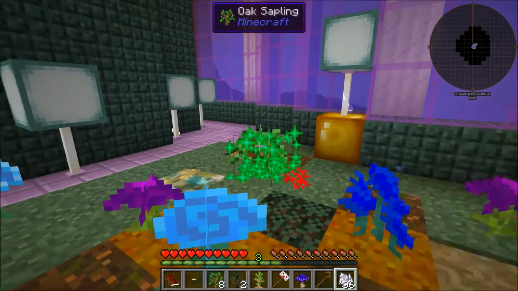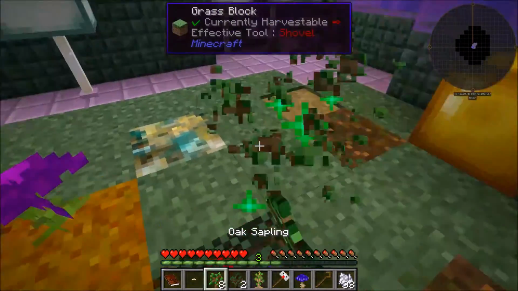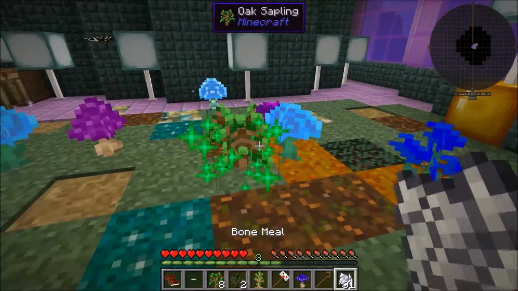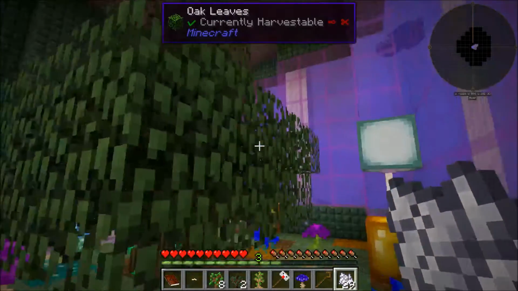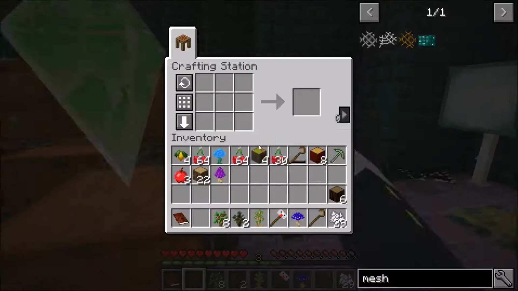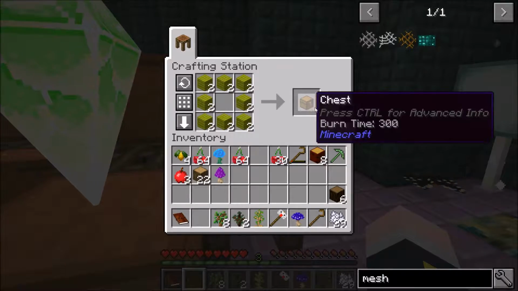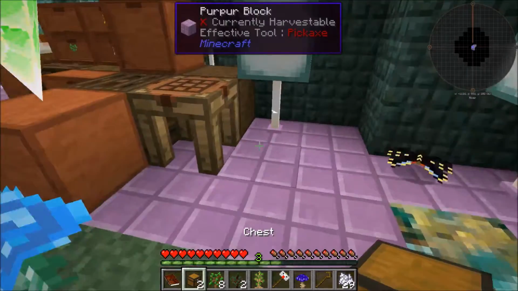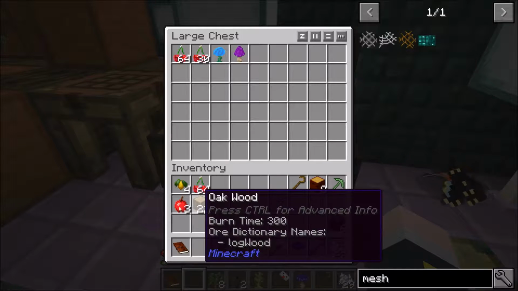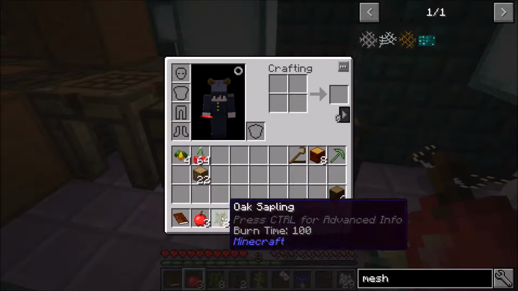6, 7, 8, 9. Okay, you don't like it there? How about here? 2, 3, 4. Whoa. Okay, we'll get you started. I'm going to need a chest, a couple chests. I'll just use the citrus wood for right now, because it's just taking up inventory space. All my extra food and stuff in here. Got some apples, probably make an apple tree.